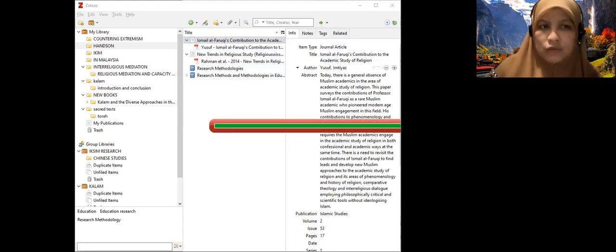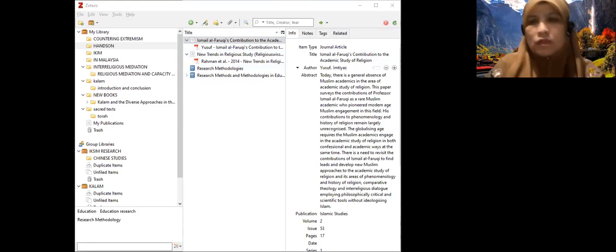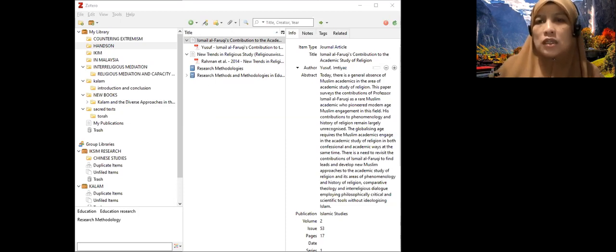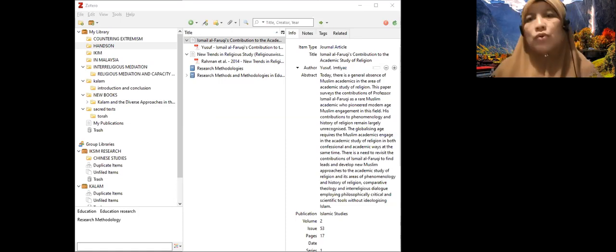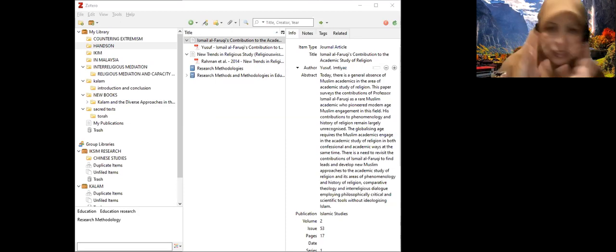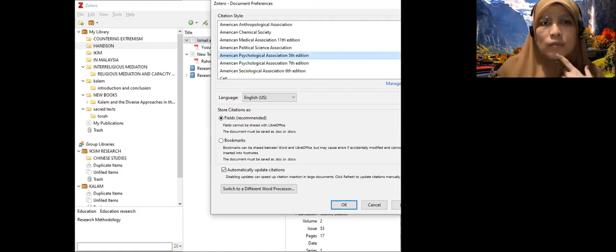I go to refresh, then it is automatically included in my article. So you need not to go one by one and do it manually. You correct your items in the library and then click refresh. Okay, now I want to go back to Chicago manual.